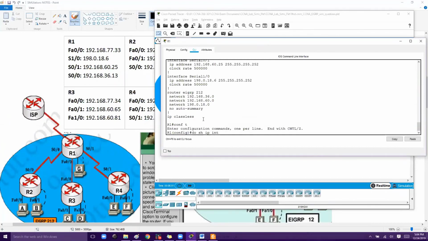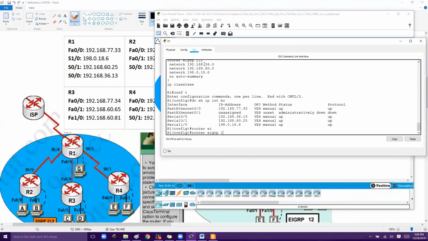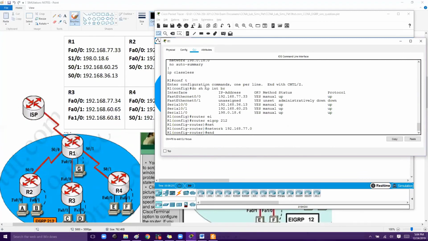If you verify with show ip interface brief, of course, this may not work in the exams. So 77 is missing in the routing configuration. So we'll just use router eigrp 212, same number. Network 192.168.77.0 was missing.